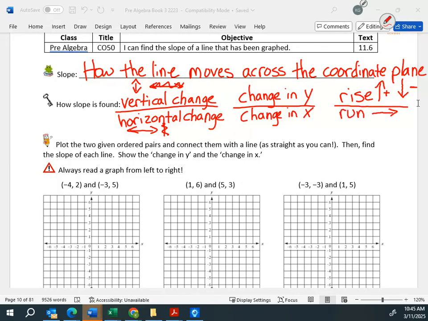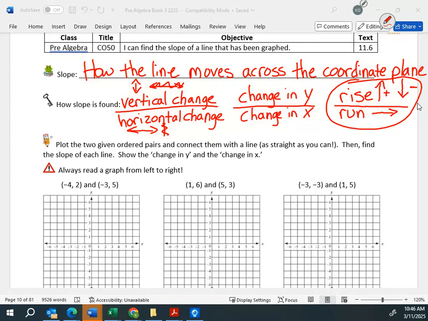And the run, we like to start at the left side and go to the right to find our run. That way we know if we go up, it's positive, if it's going down, it's negative, and then our run always goes to the right, because we read from left to right. So this is what I always fall back on, because it works for my brain. The rise over the run. Rise up is positive, rise down, we know it's going to be negative. So we're going to see how to use that.